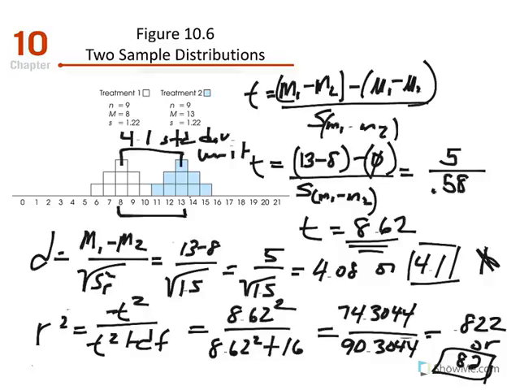So now what I'm going to do next is show you the same research, but the variation of the samples will be significantly increased from 1.22 to a larger number, and we'll see the effects that has on the hypothesis test as well as the measures of effect.